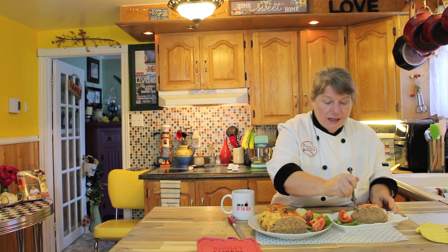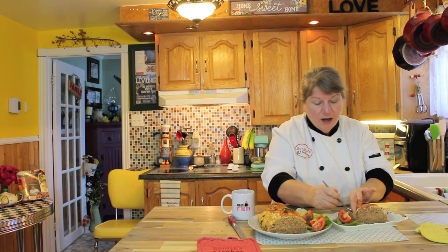Now, of course, I'm not even going to tell you how to serve this. You can sit down with this tasty turkey meatloaf with all of those tomatoes and just enjoy. You can serve this cold, you can serve it hot, you can serve it with gravy, pasta sauce, whatever way you want to do it. But right here today, I'm just going to cut off a small piece. As you can see, I got that cheese there, and have this taste.